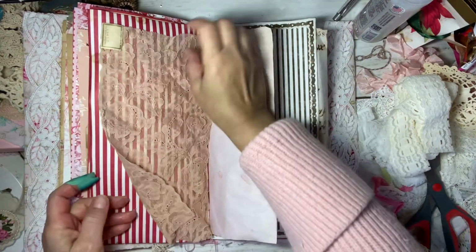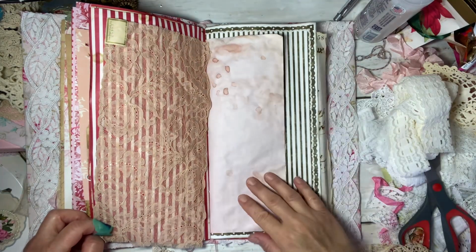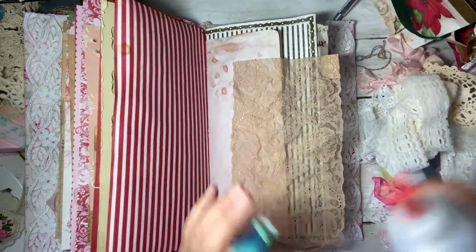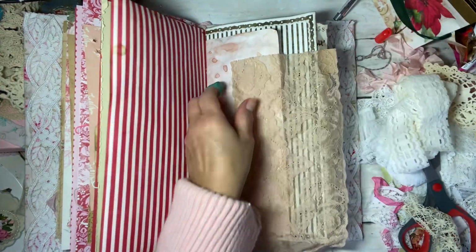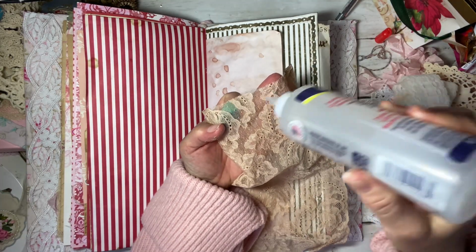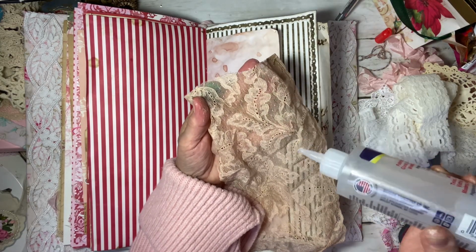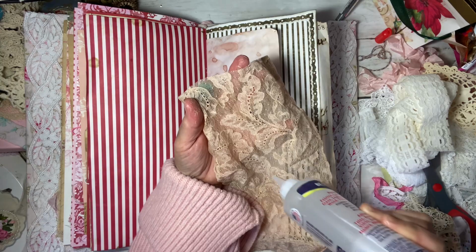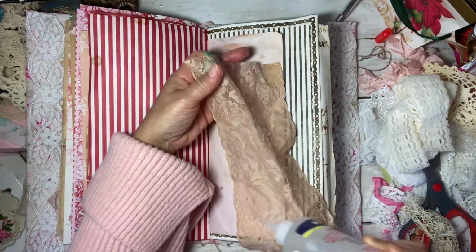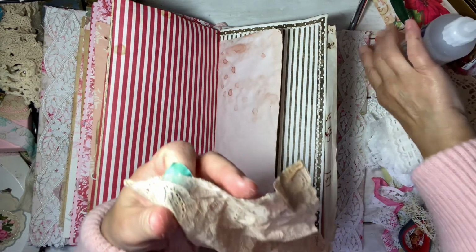I kind of liked it here. I love that. Guess what? I'm going to do it. I'm also going to consider just putting it in the key points and not do too much glue. I don't want to be so cemented down. I like it to be a little bit free-flowing. So just a little bit of glue for now, right?